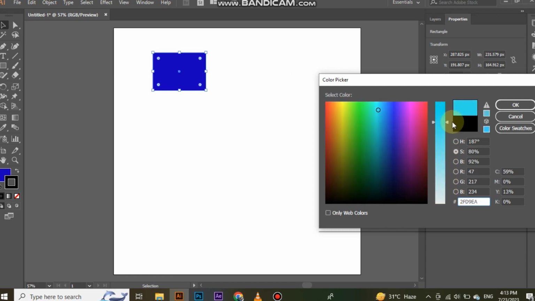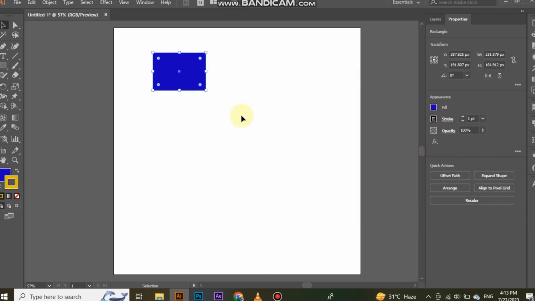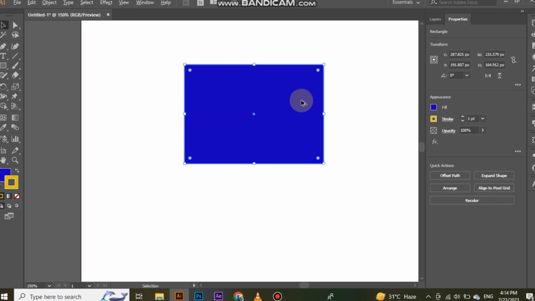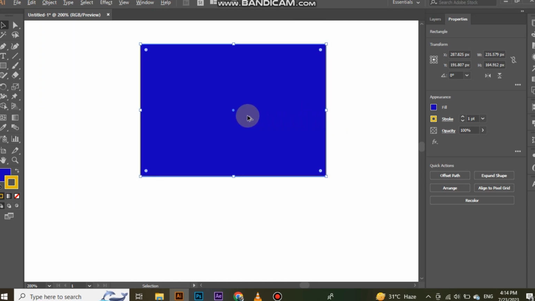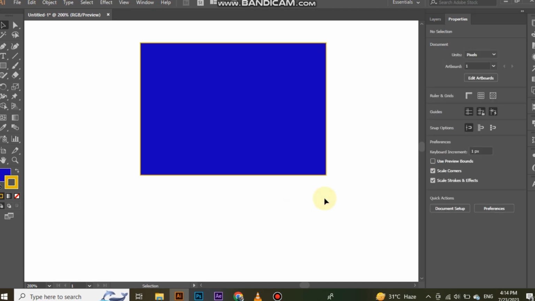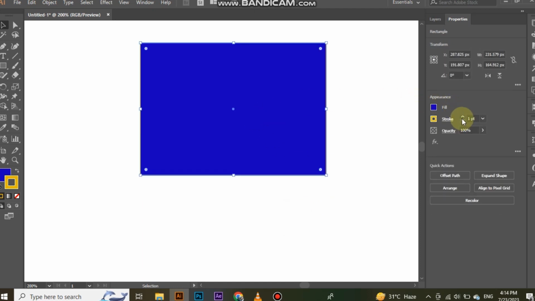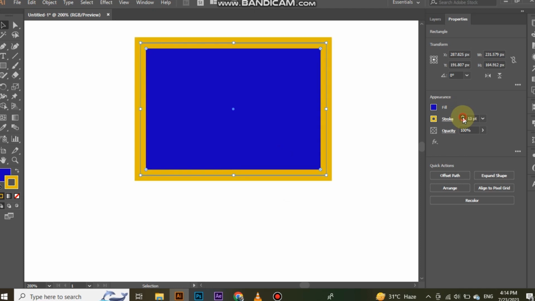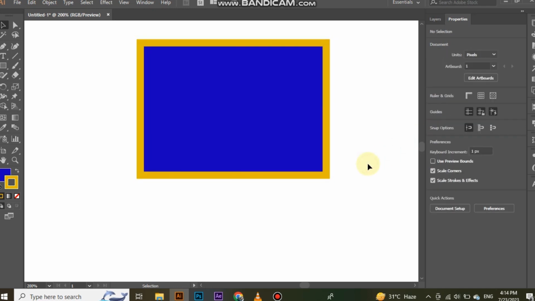There you have the slider. You can change the slider color by simply dragging it. Okay. Currently our stroke is too small, like it's just of 1 point, which is not really cool to look on it. We are going to increase the stroke by simply clicking on its stroke points. I think it's better now.